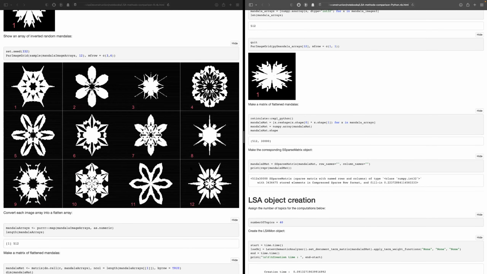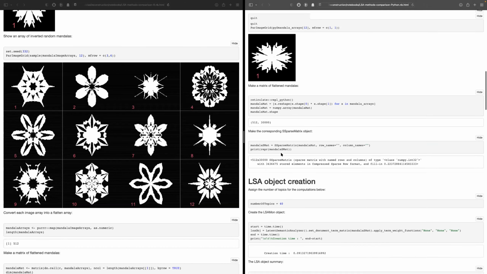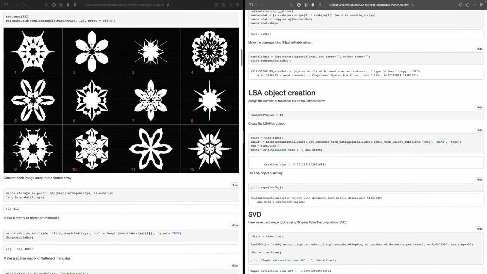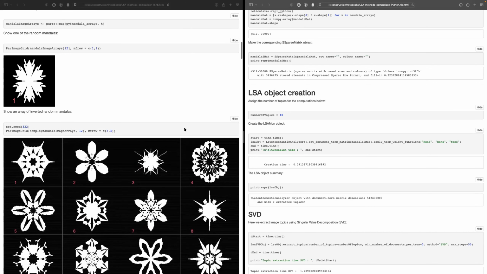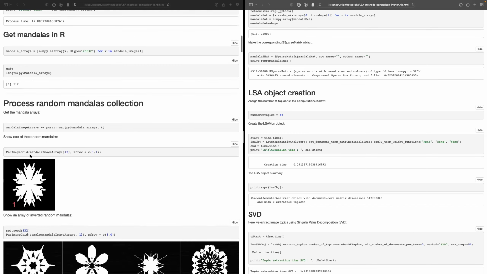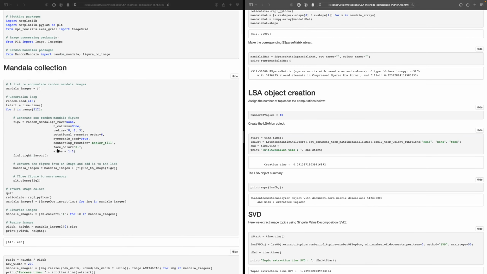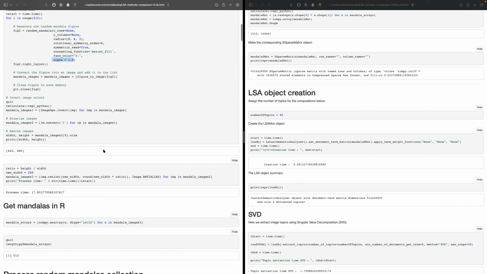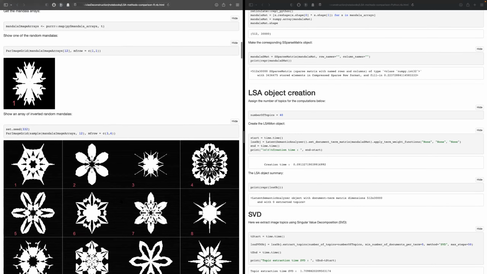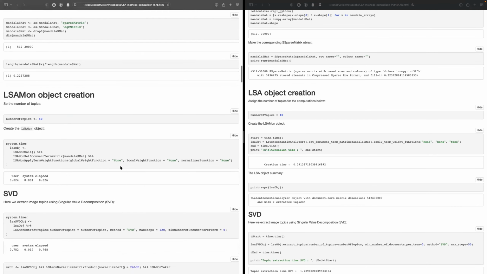We do have 512 mandalas, and I have flattened them. I have made these inversions here, and as I mentioned earlier, I have converted them into white on black instead of being black and white. One interesting point here is that I need to use this transparency argument. Otherwise, this conversion is not going to be that good, and it's going to make the computations more difficult.